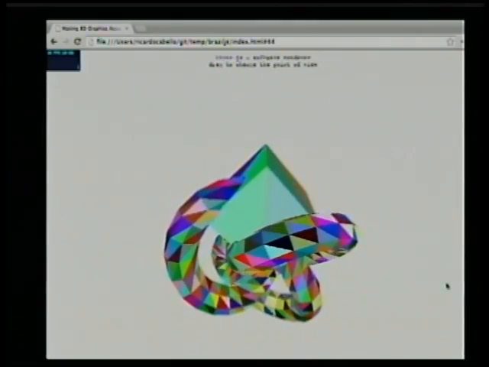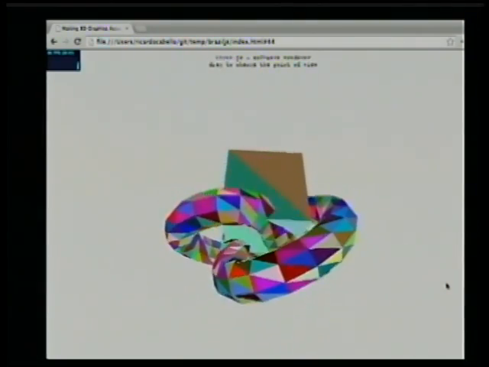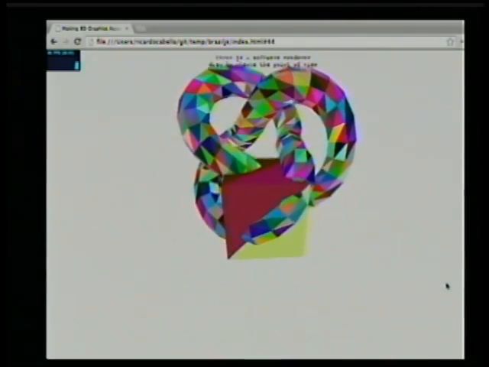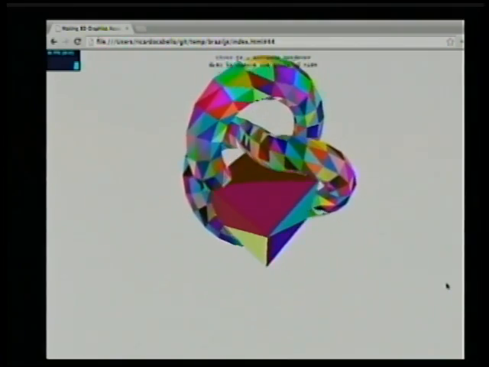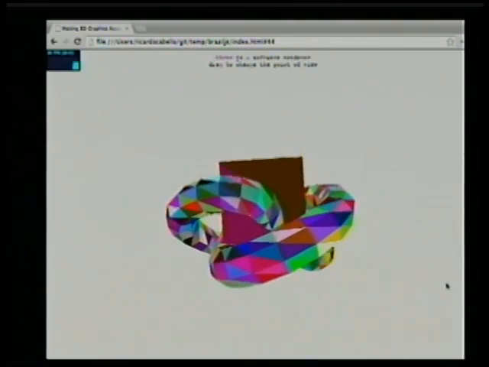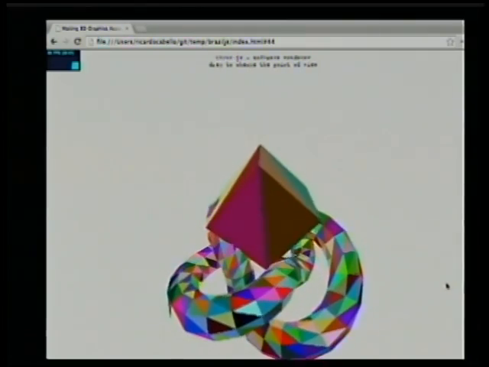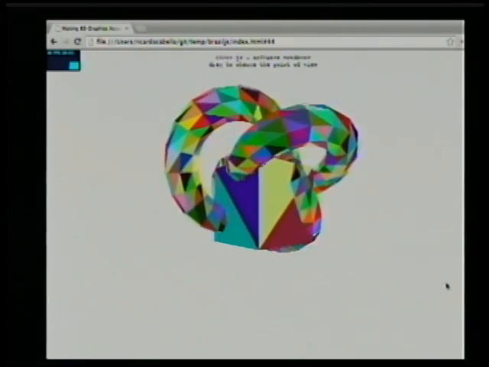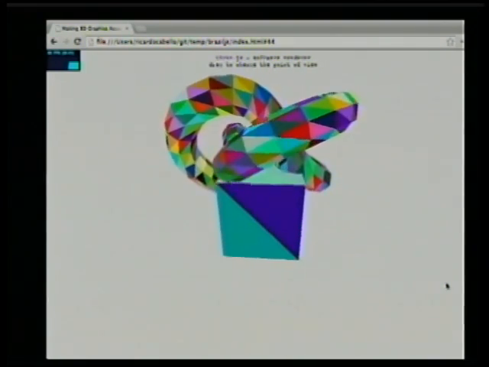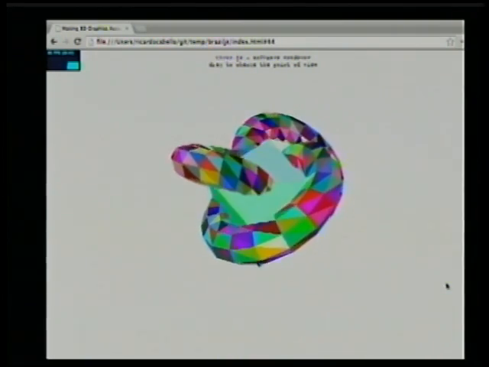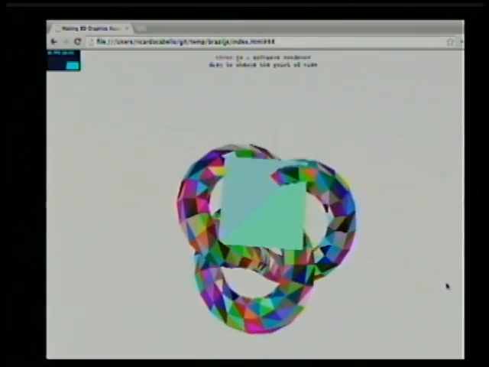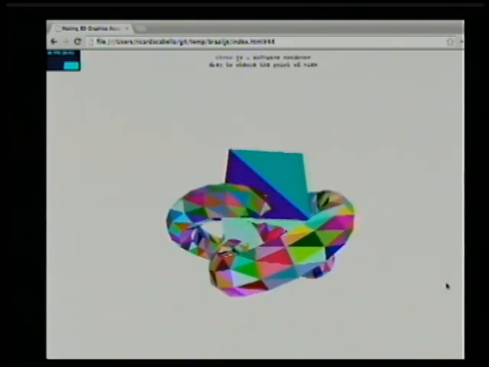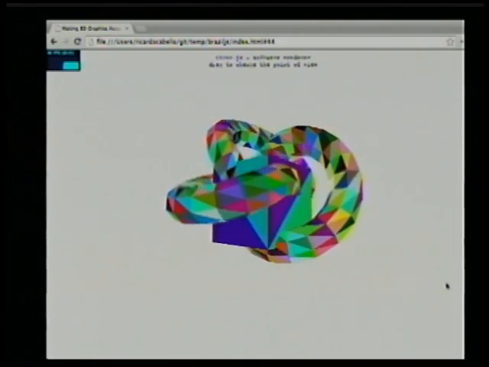Then there is also the software renderer, which means we're still using Canvas 2D, but drawing all the triangles pixel by pixel, which is how 3D used to be done 20 years ago. We were trying to rescue some of those algorithms. The idea at the beginning was to get something decently working on iOS. But developing this renderer was very difficult, and now it doesn't matter because iOS is finally implementing WebGL in the next version.